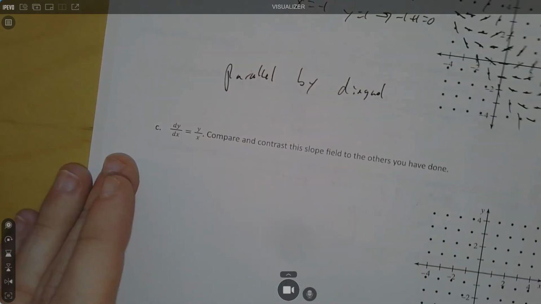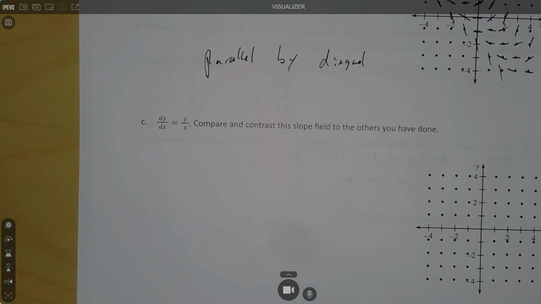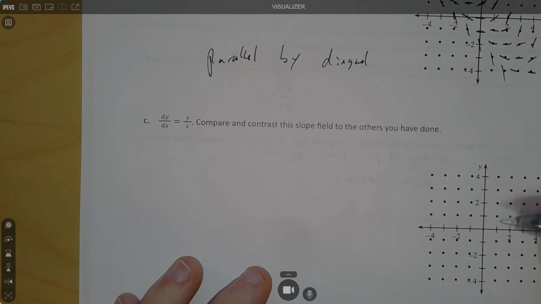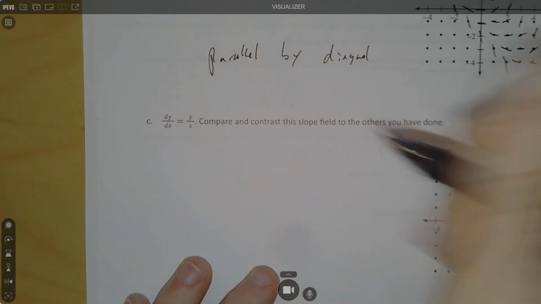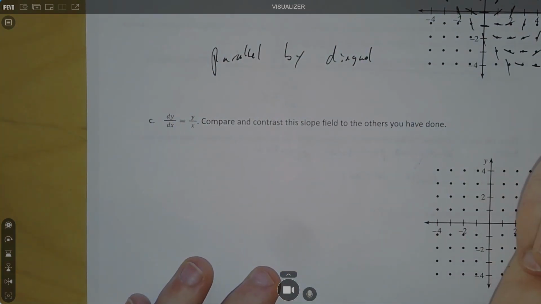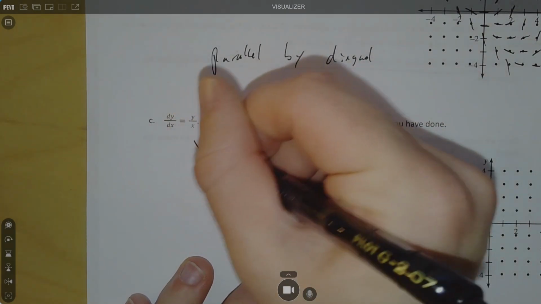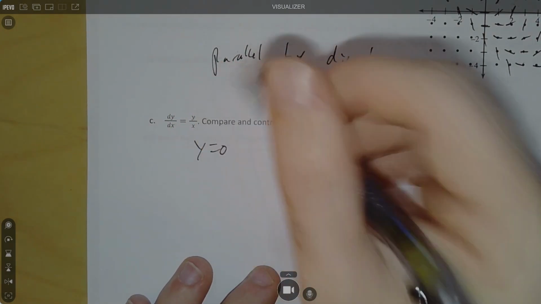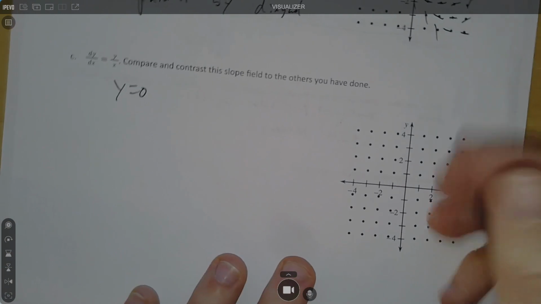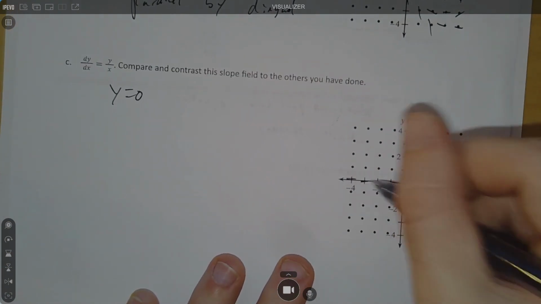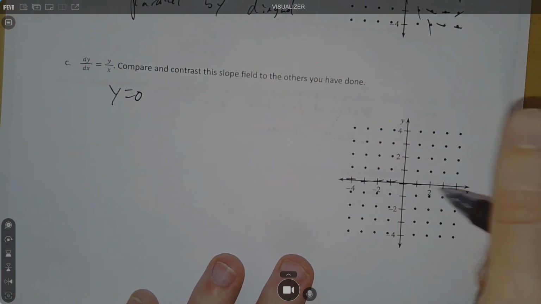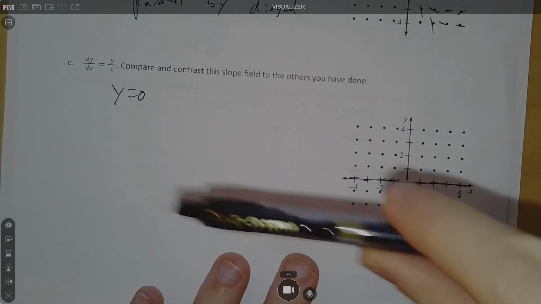Okay. How about this one? Y over x. If you're thinking, I don't know how to do this, just pick points. Pick easy points. Pick whatever you want. One thing you can do to make it easy is pick numbers that work really well. For example, y equals 0. If I put 0 in the top, it doesn't matter what x is, 0 is always going to be 0. So all these here are 0, 0, 0. They're all slope of 0. Remember, horizontal means 0.